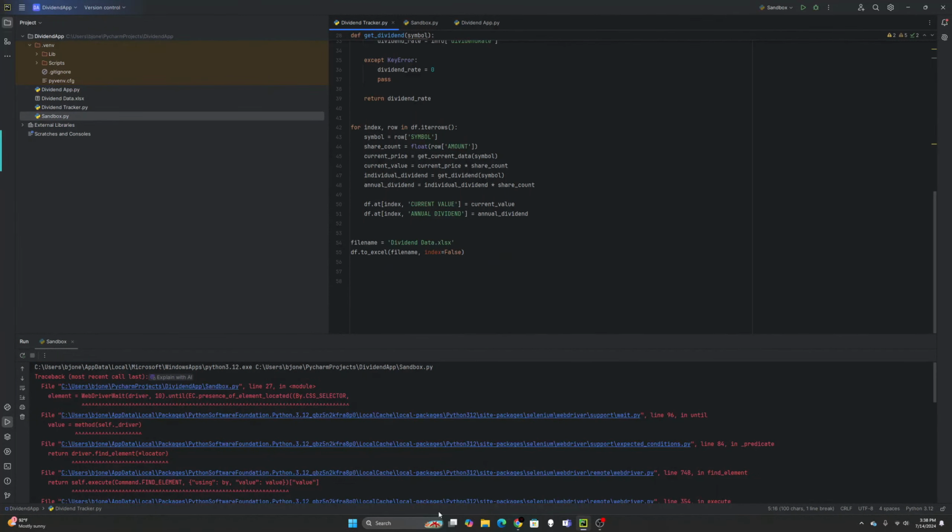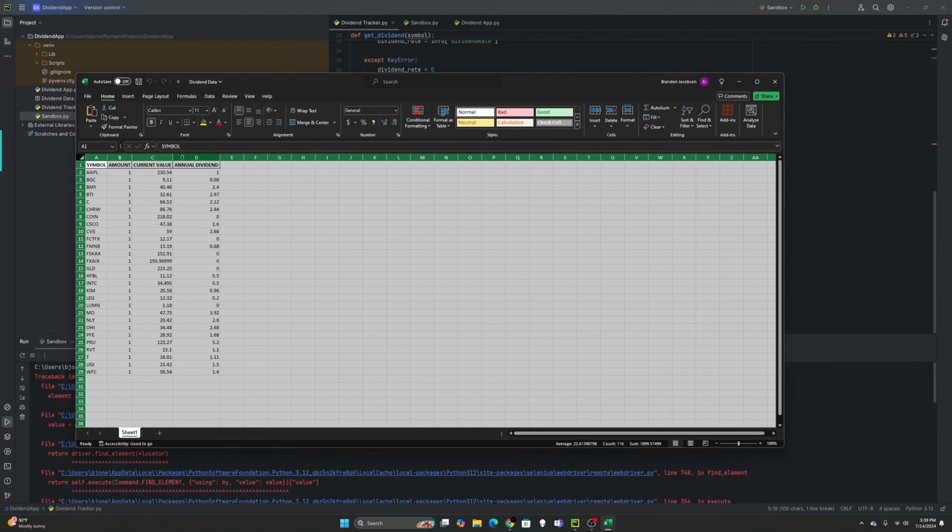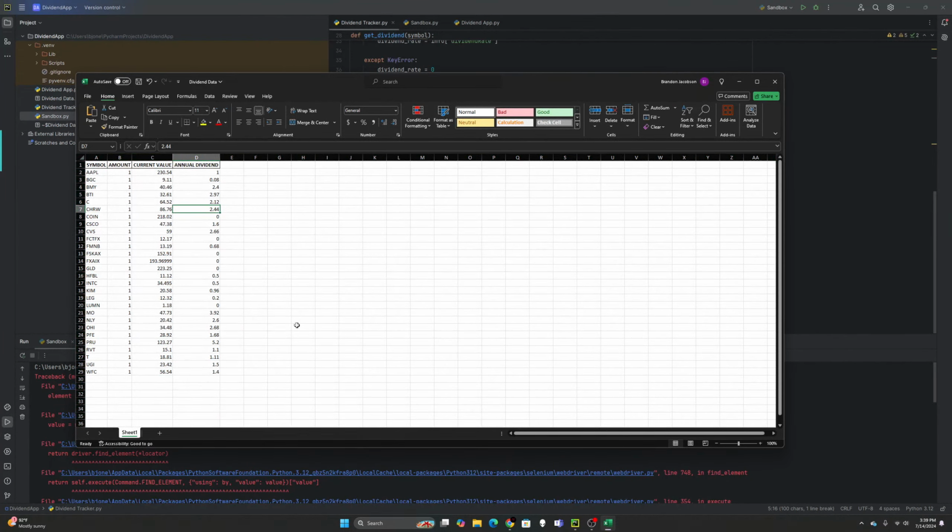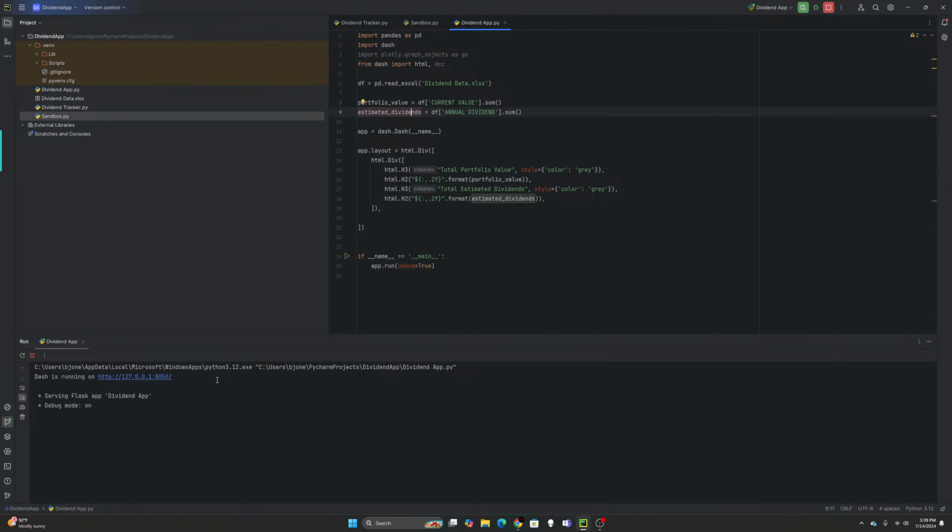Then we save that to a separate Excel file called dividend data, which looks like this. All right, and then we use that to create a Plotly Dash like this.